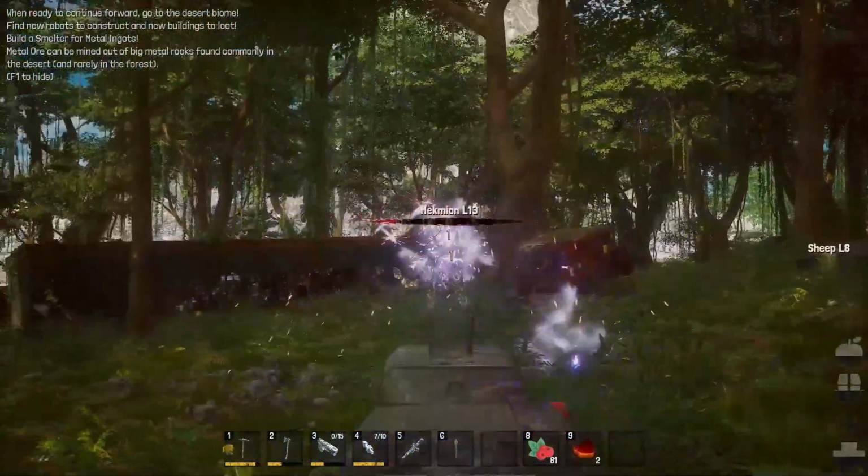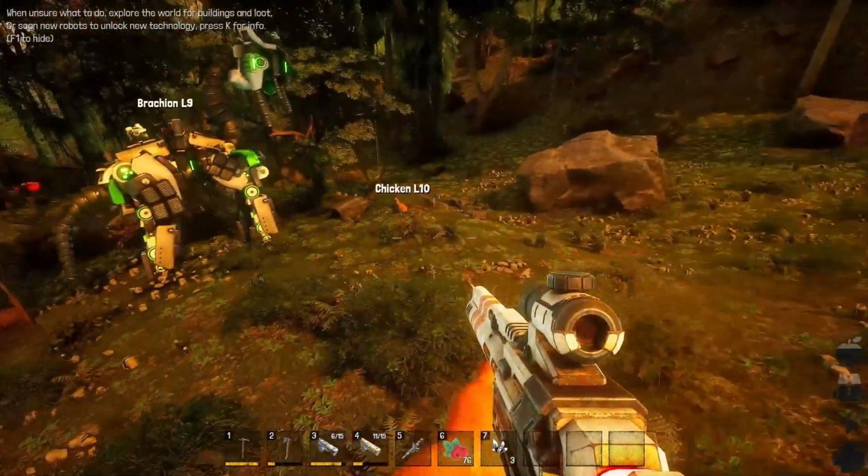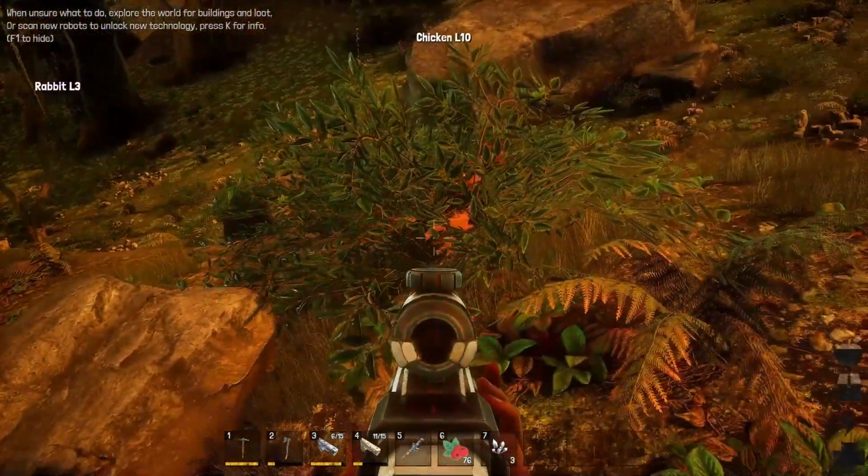So how's the robot fighting if you can't fight them? Well, they can take more hits than you can for one, and their regen rate is pretty good, so there's very little downtime between fights.